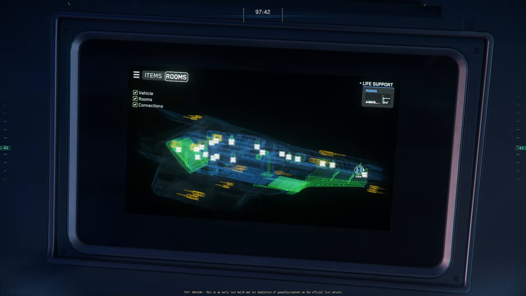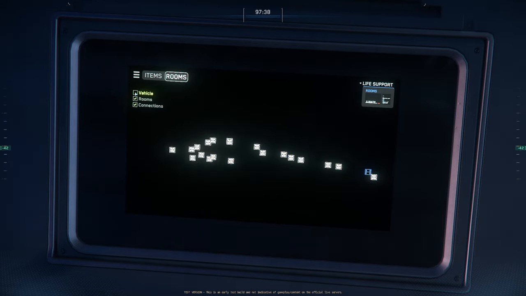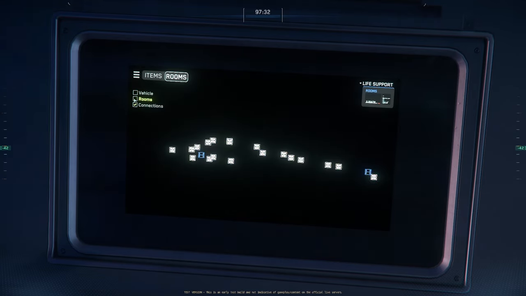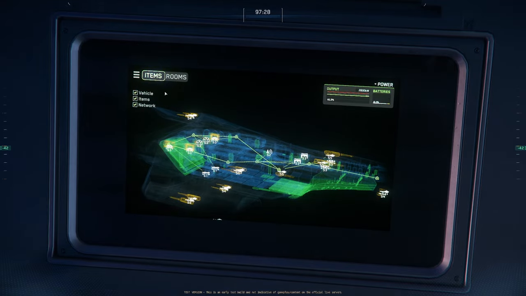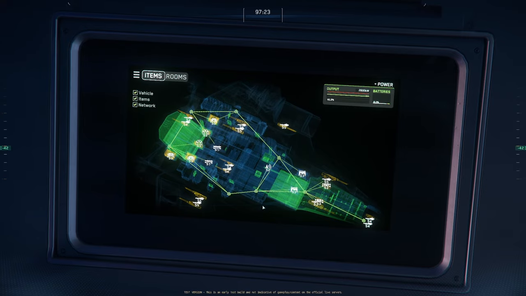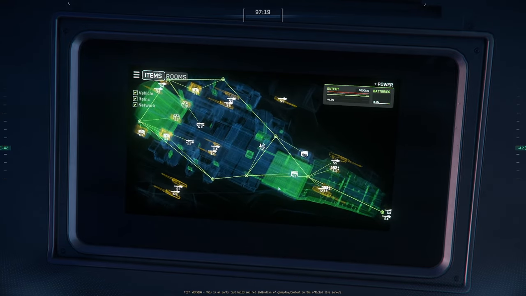And then there's item. There's vehicle. Rooms, connections. Is there air inside the ship? Because it sounds like there's no. It sounds like there's no air in here. Like it's been vented. Which where are you?